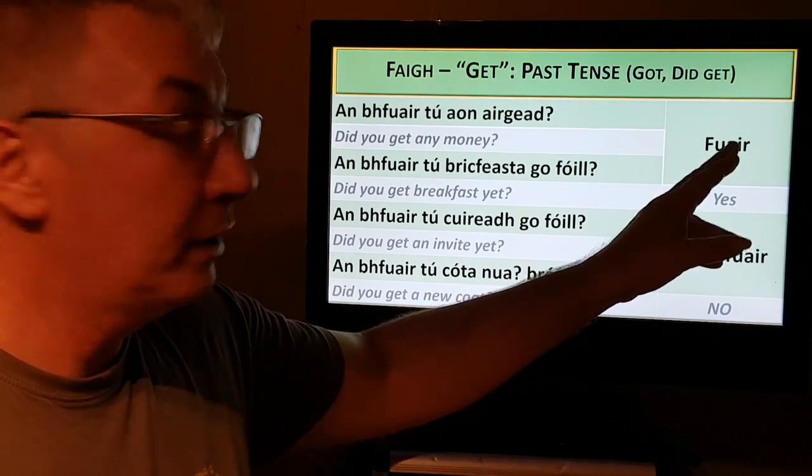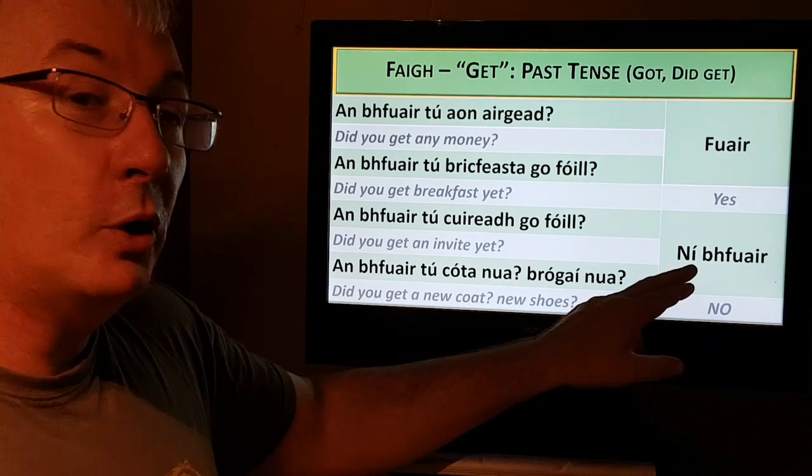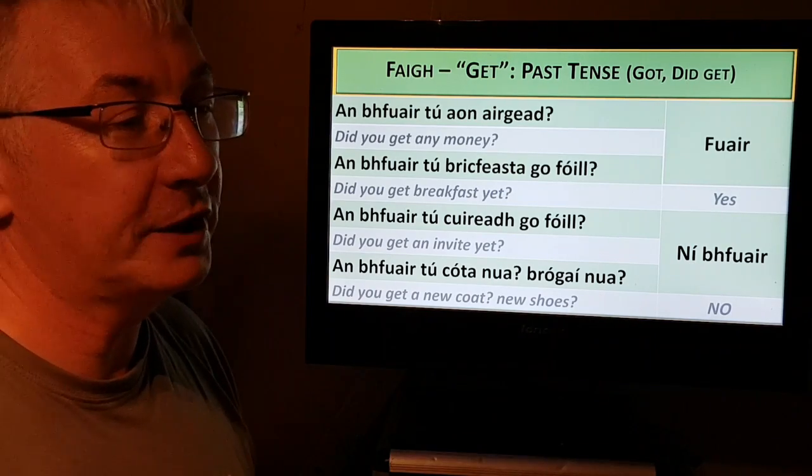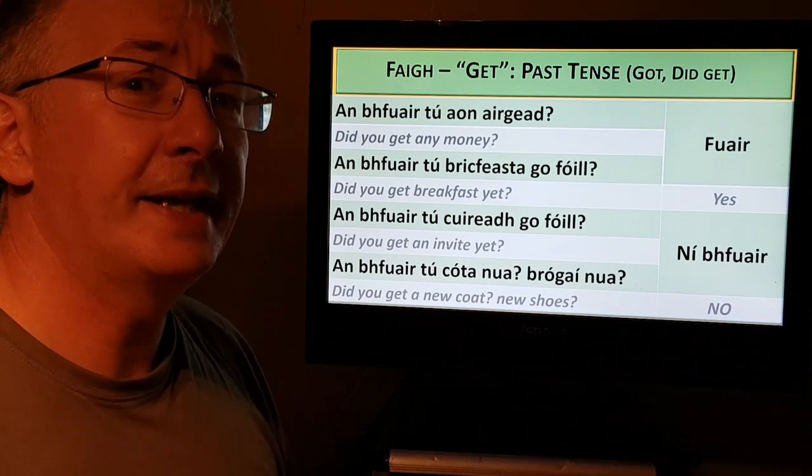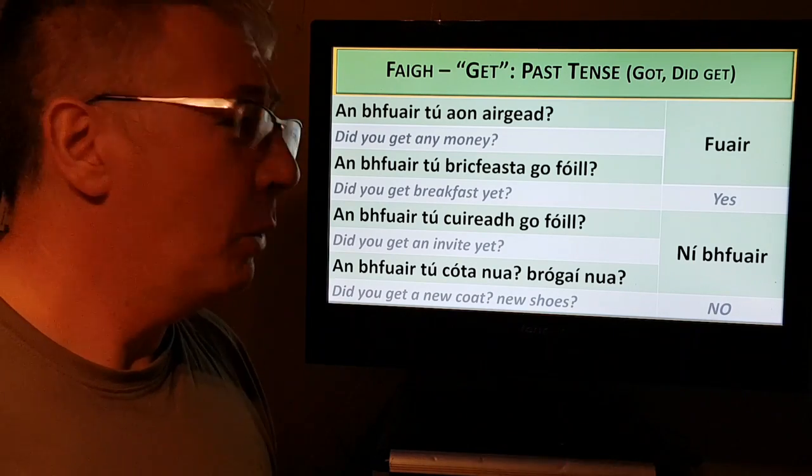Yes. In other words, got. Where? Did you get any money? Nowhere. So somebody was downtown or something like that, and you were expecting them to go to the hole in the wall or the ATM machine to get some money. You could say to somebody, where to Ian Arrogate?